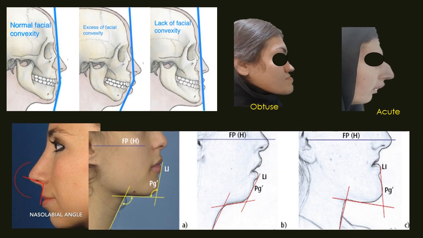In profile view, there are some points to keep in mind, looking for the normal convexity of the face, including the nasolabial angle between the columella of the nose and the upper lip. It's the guide to upper lip support by the maxillary incisors. We should also define the lip-chin throat angle, between the lower border of the chin and the line connecting the lower lip and soft tissue pogonion. It is acute in a flat or convex profile with a class 3 dentoskeletal pattern as seen in these photos, while obtuse in a class 2 malocclusion with mandibular anteroposterior deficiency, microgenia.